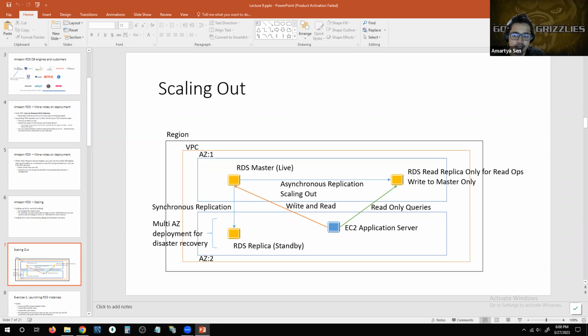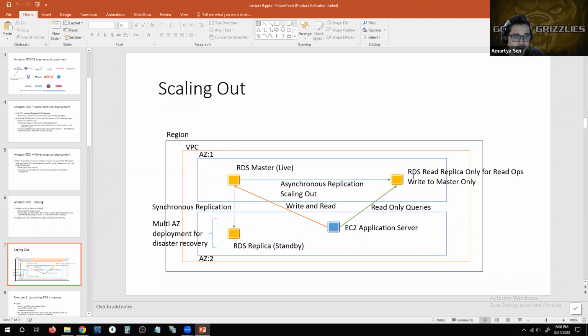So any write operations which are going to inject integrity problems for the state of our database, we are limiting those situations. So essentially the master is responsible for both read and write operations, and then the RDS replica is specifically responsible for read operations.